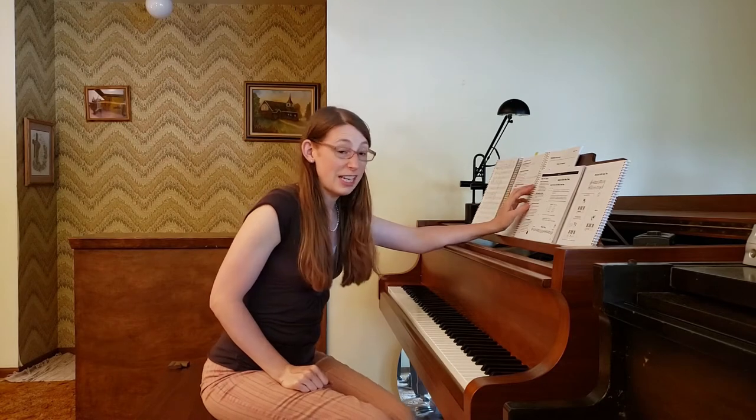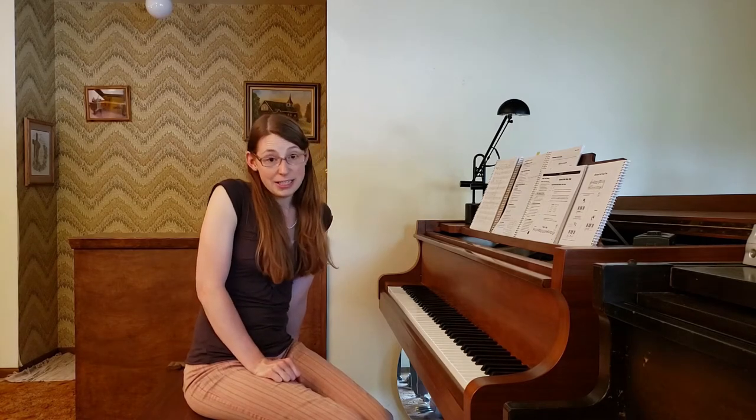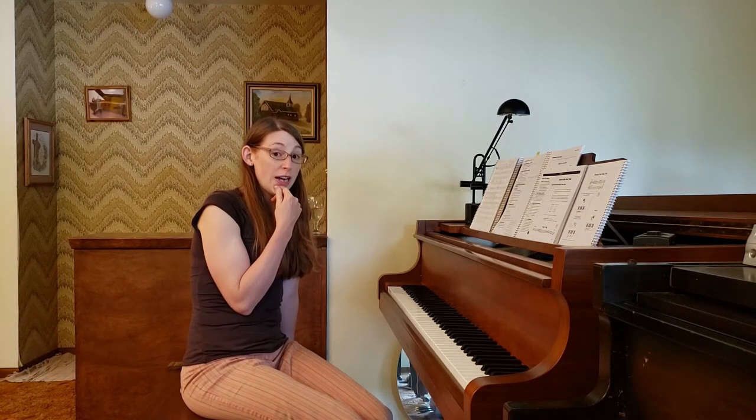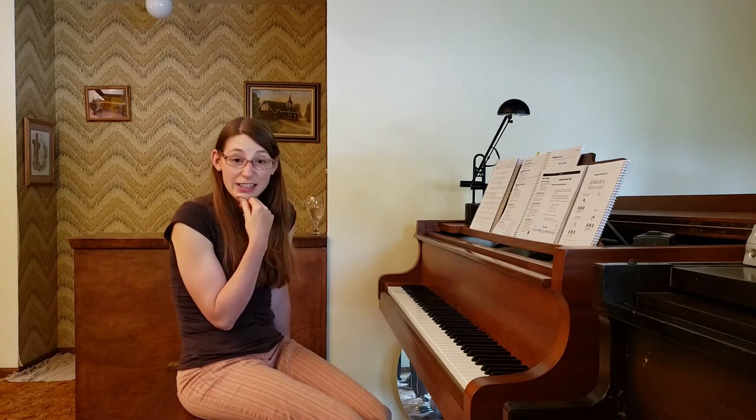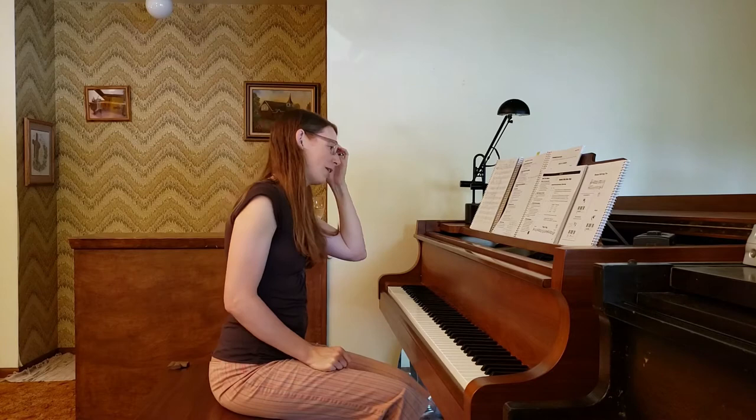Then we have something in my book. So we're gonna do some experiments with different dynamics. So we had talked, I think in book two, about different dynamic levels and the Italian words for those dynamic levels. We talked about pianissimo, piano, mezzo piano, mezzo forte, forte, fortissimo, so our spectrum of soft to loud. We'd also talked about crescendo, getting louder, diminuendo or decrescendo, getting softer. I think those were all of the words that we had talked about at that point. So one thing that I'd like to review today is just those words.